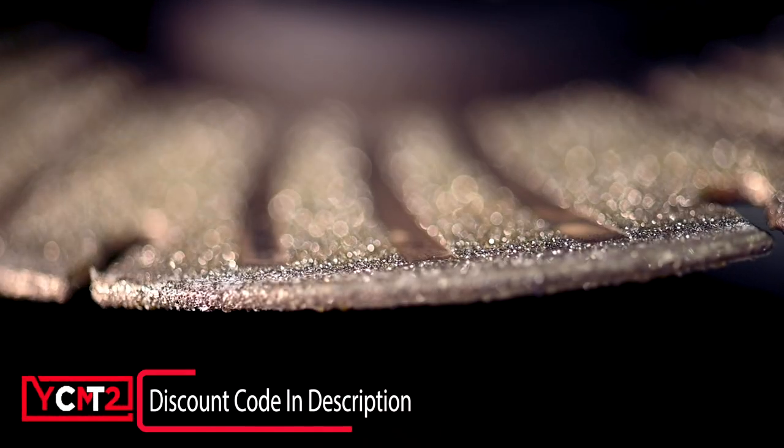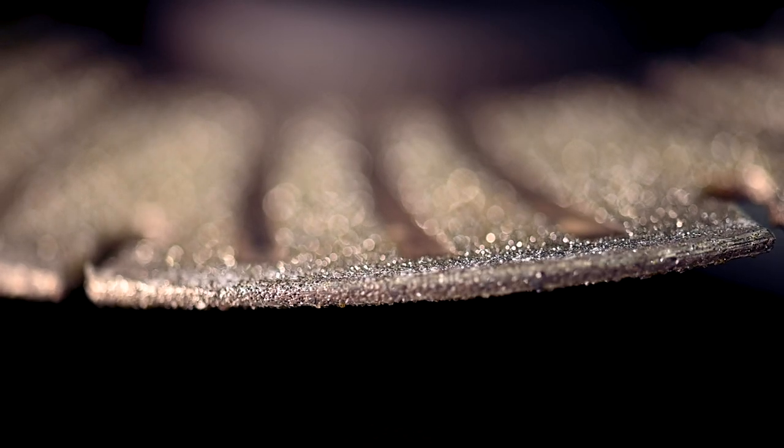But one of the things I love about these Milner-Hoffmann discs is if you wear them out, send it to them, they send you a new one for free. It's just part of the deal.